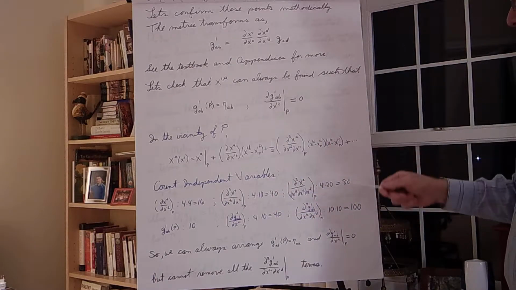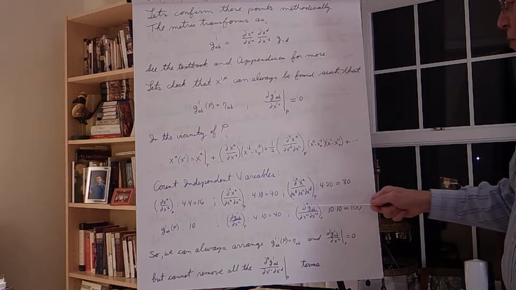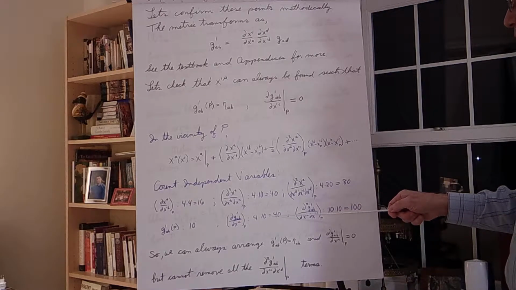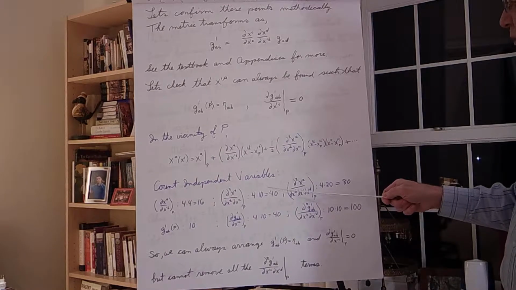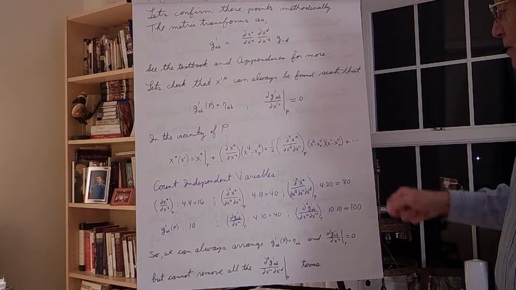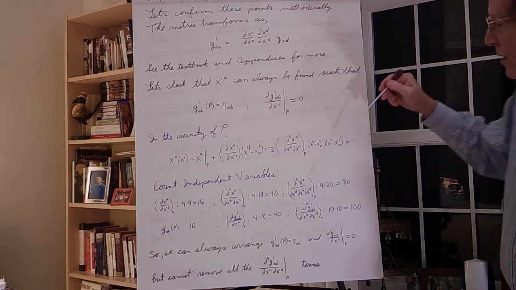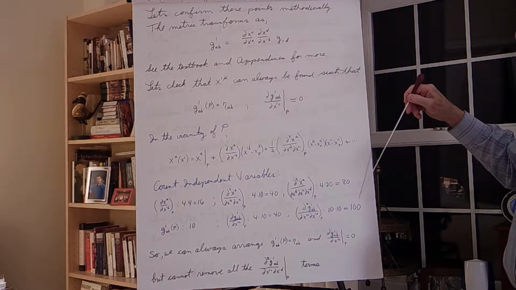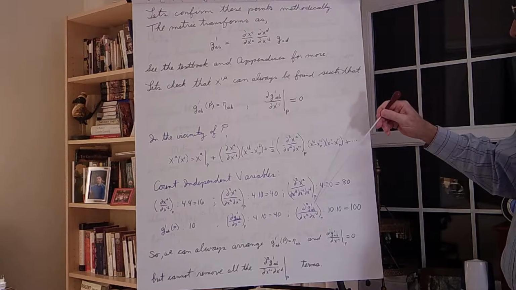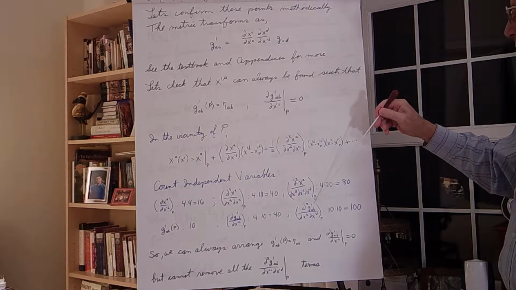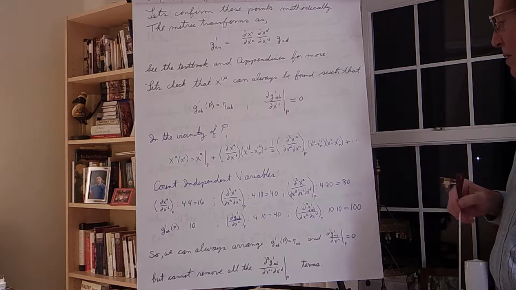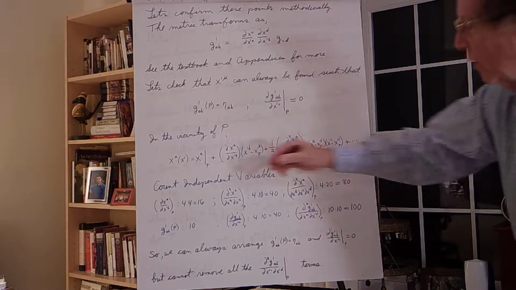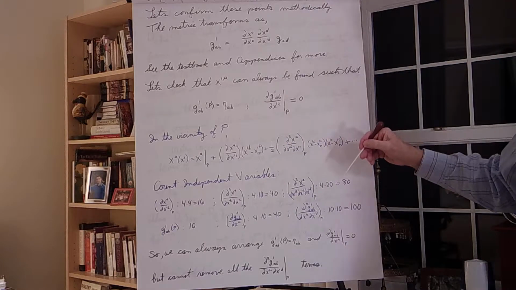I want to set the gradients equal to 0. I have 40 of them, and I have 40 parameters here to do that. So I can do that. Well, I come to the second derivatives. I have 100 parameters of the gradients of g prime, and I have only 80 parameters to set in my transformation. I can't do that. So we can always arrange g prime to be Minkowski.